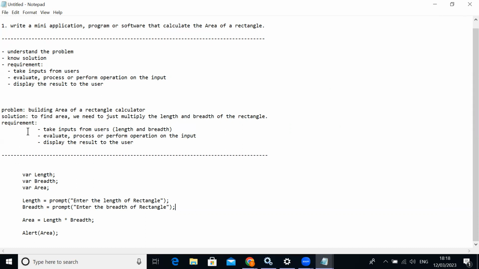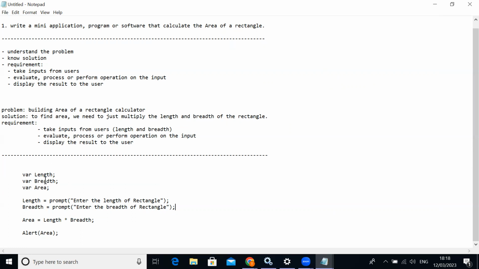So here we expanded it a bit. The problem is building the calculator. The solution is to find the area. Multiplying the length and the breadth will give us the solution. Then the requirements of our software: take inputs, evaluate them, display the result.